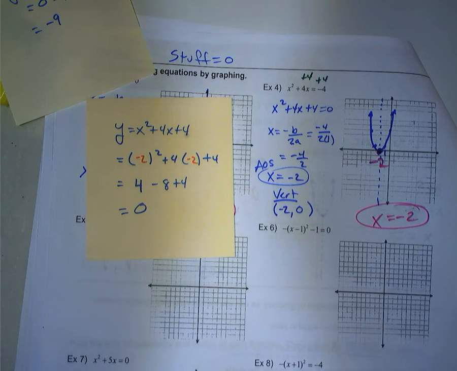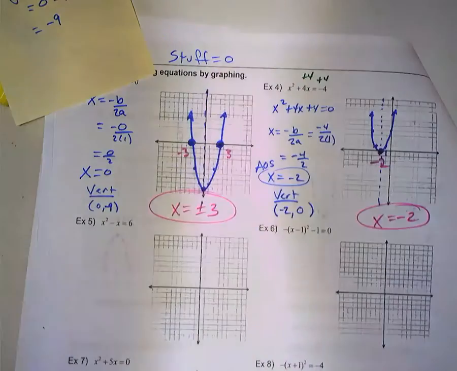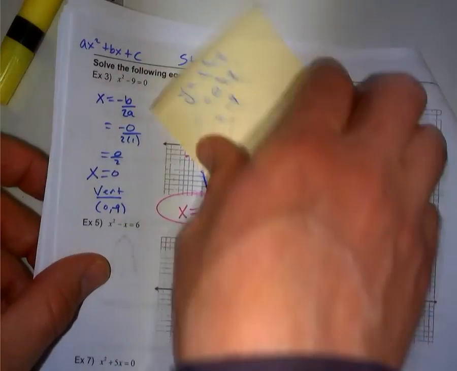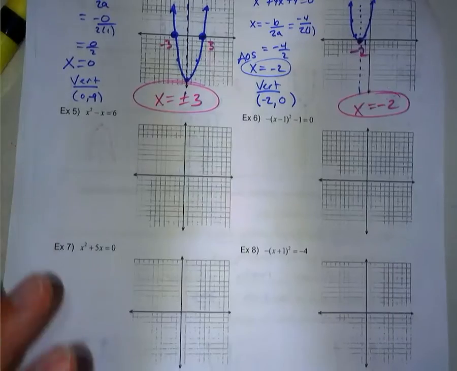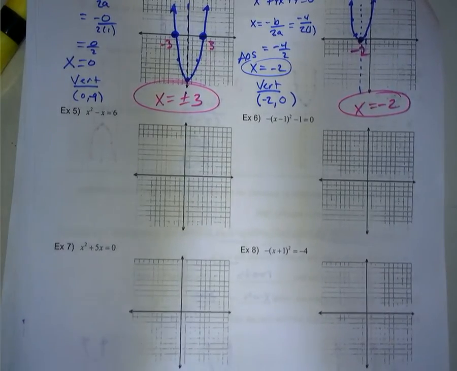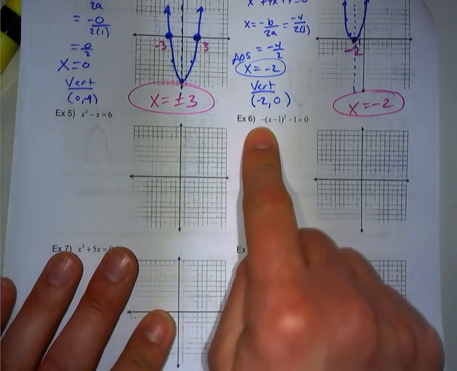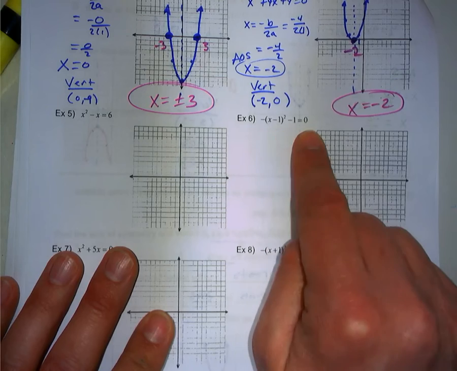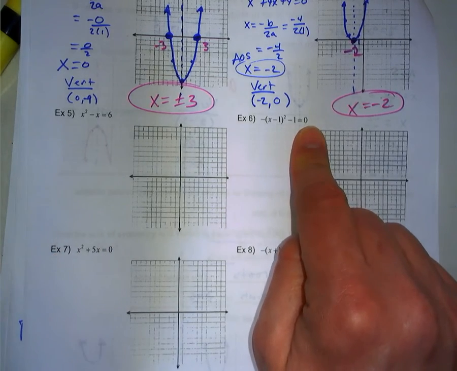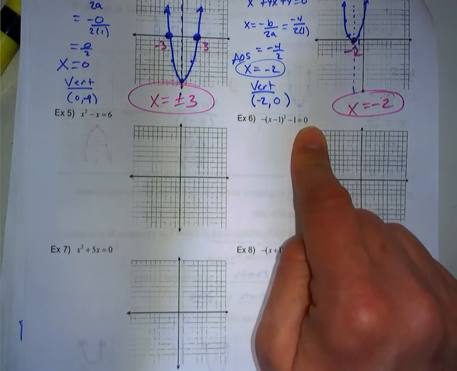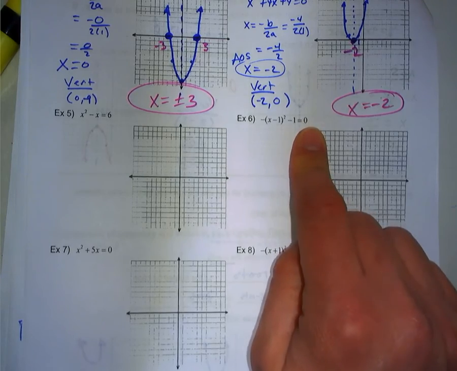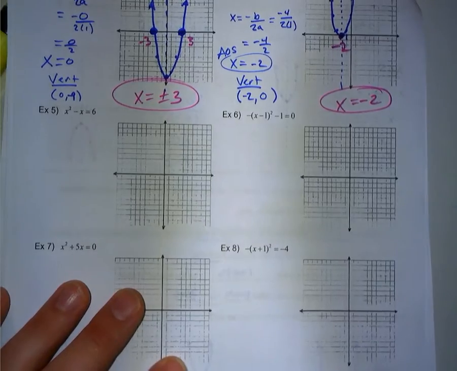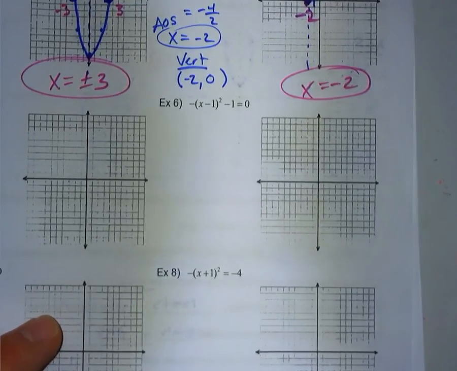All right, let's do at least one more. Let's take a look at number 6. This one set up perfectly. If I take a look, number 6, I've got the opposite of x minus 2 quantity squared minus 1 equals 0. Number one thing is I've got 0. So now I'm ready to graph this thing. Yeah. Hurry. This is the good stuff. All right, so this thing's ready to go.